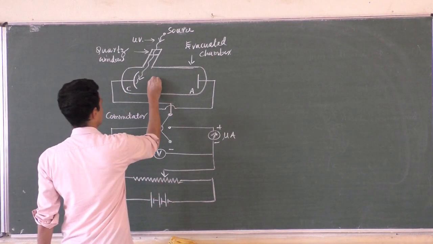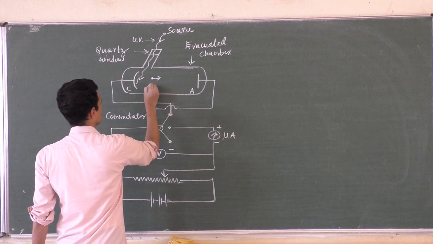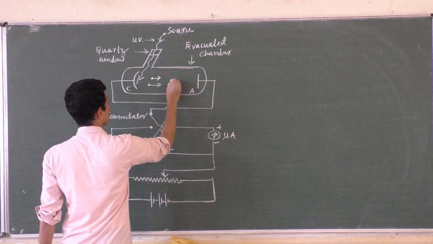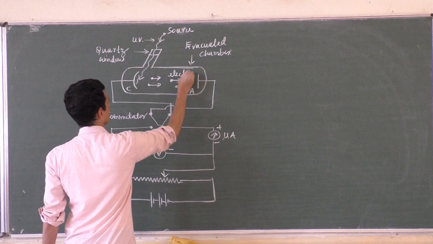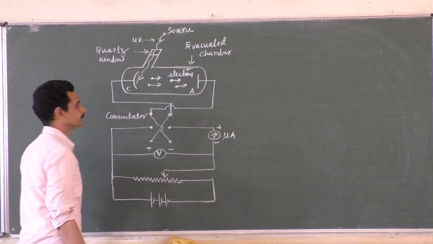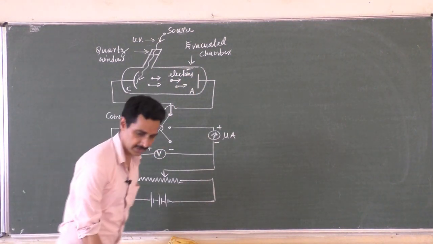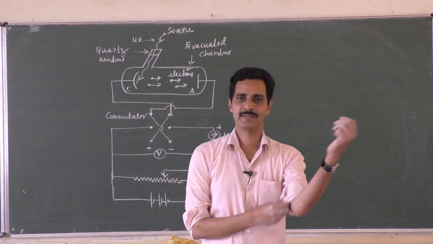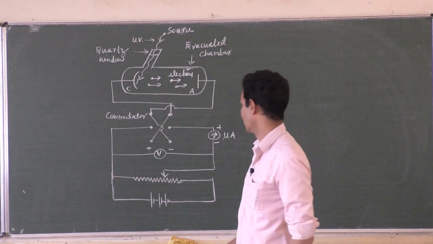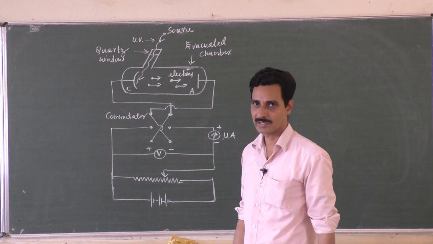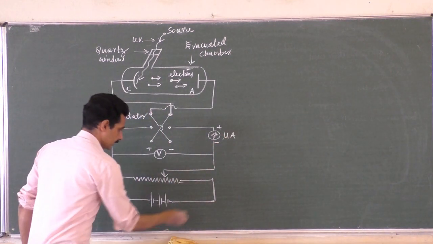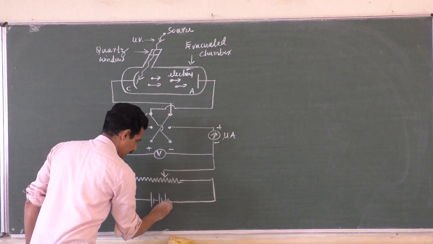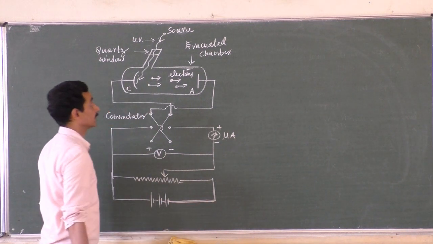Electrons emitted will be moving towards the anode, like this, like this. So these are electrons. Very simple circuit. Theoretically, if you understand it, it will be very easy. But if you learn it by heart, this will be a horrible circuit. You may not know where to connect, and you will connect it anywhere else and lose the marks. So now the Hallwachs and Lenard experimental setup is over.